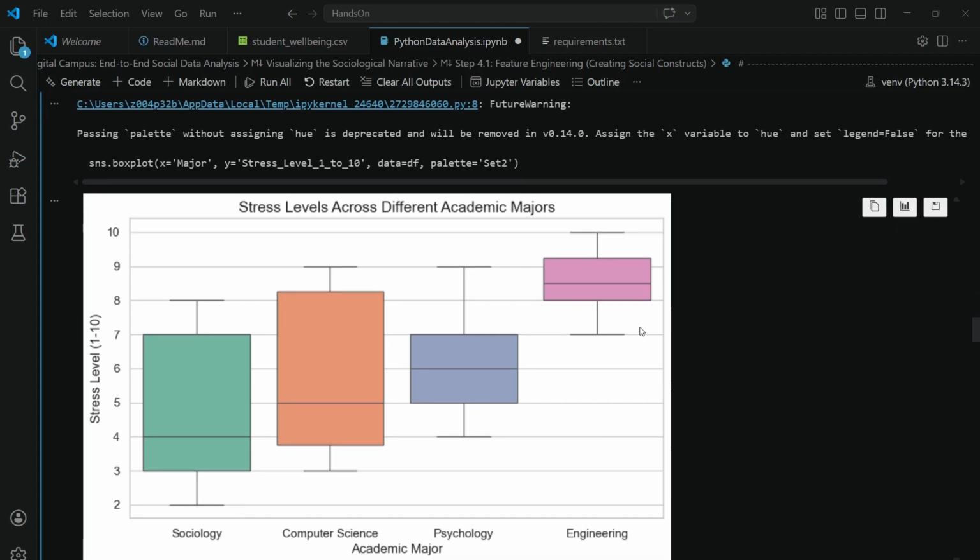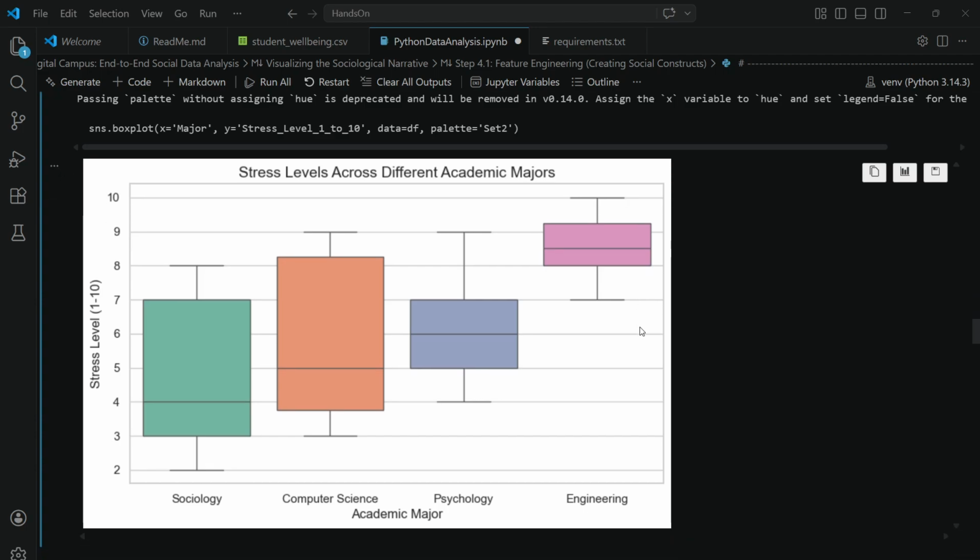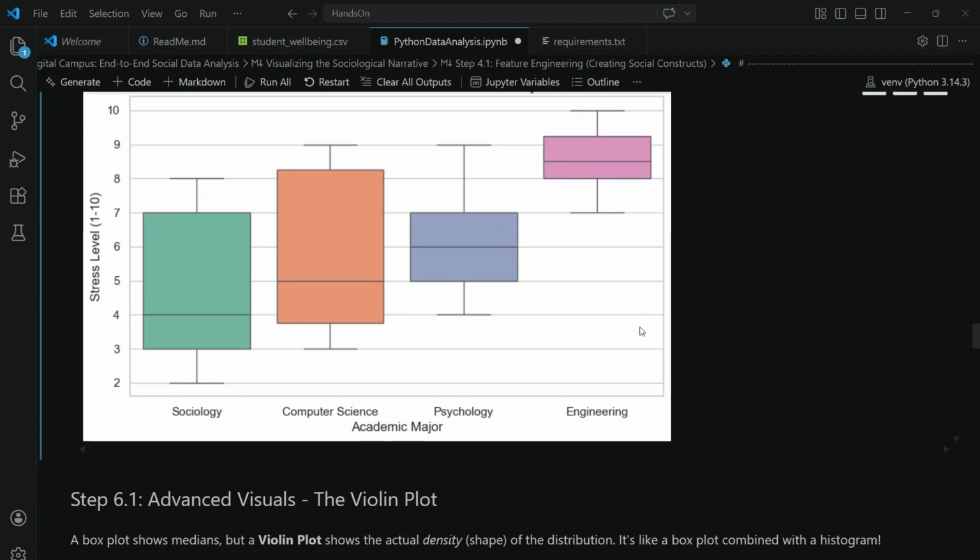Again, it is handcrafted data. It need not be true. But when you do a research or a survey, then it will tell the actual information. Suppose you go in your campus and put out a WhatsApp form, okay, please fill out this form, I want to understand how much stress you have. Then you can do this sort of replication, this sort of plotting.